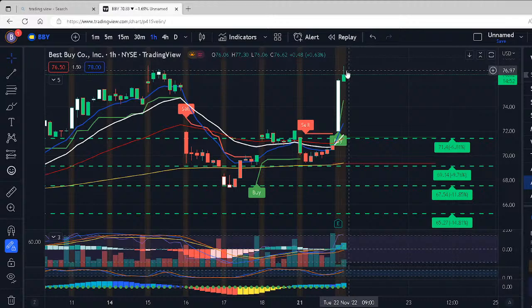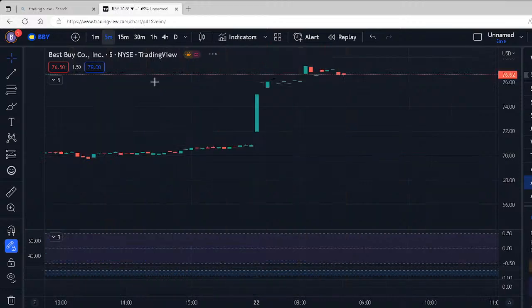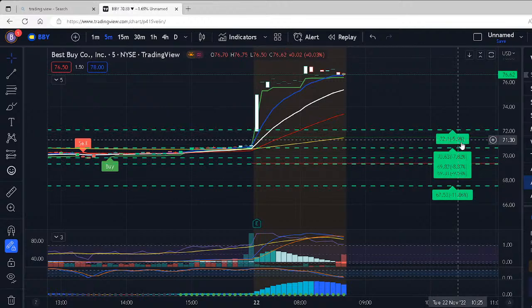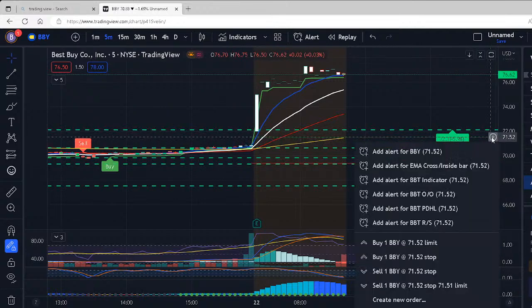As you can see, it's already trying to top out right here where it was at the top before on the hourly chart. Hold on 1 second, guys. Let me jump to the 5 because I want to see where the 200 is. Okay, so the 200 is obviously right here, previous day high.